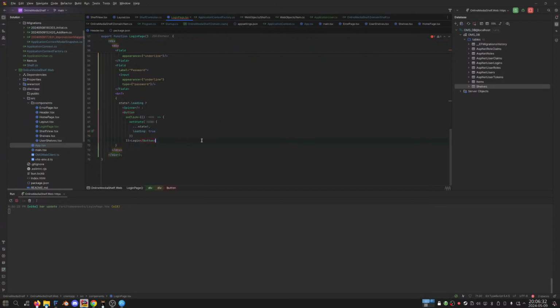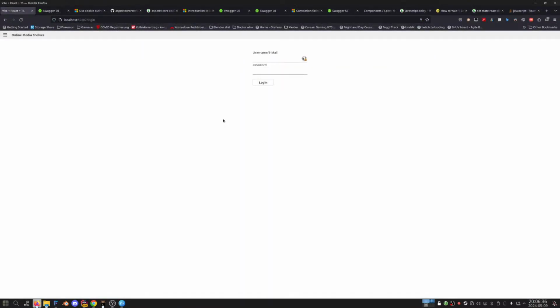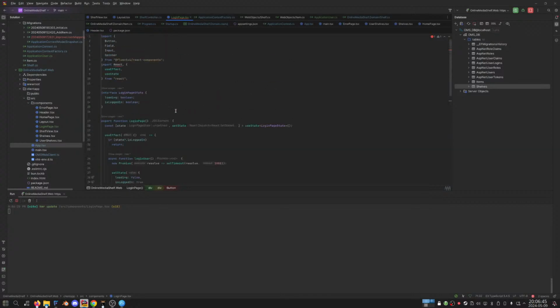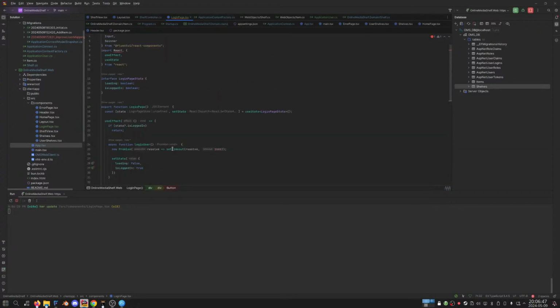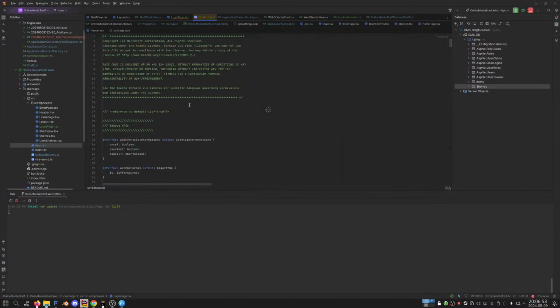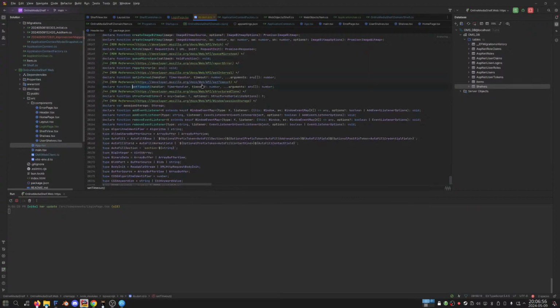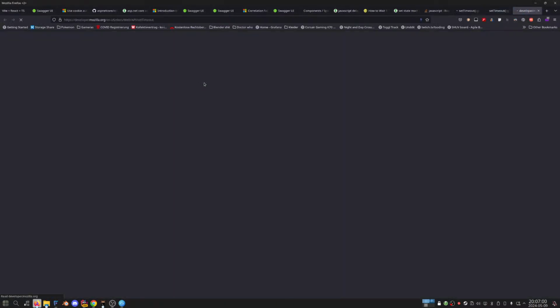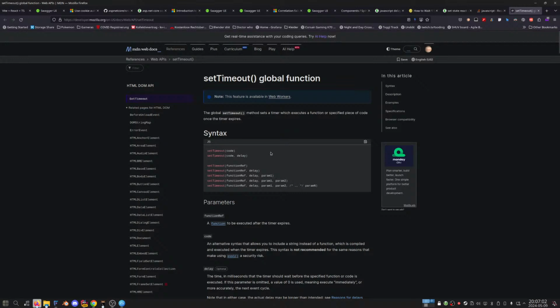This is TypeScript. Joking, I love TypeScript. It's so much better than JavaScript. Okay, this is taking a long time. Is this in milliseconds? Set timeout. What is this timeout?